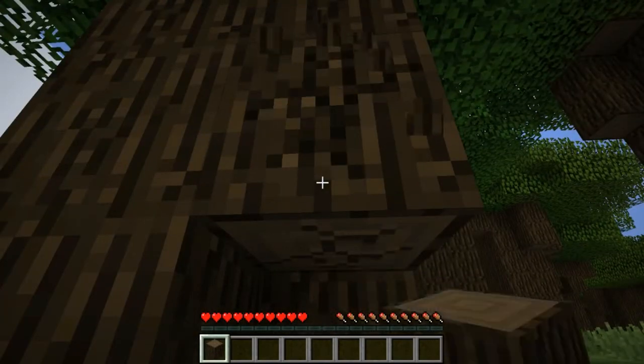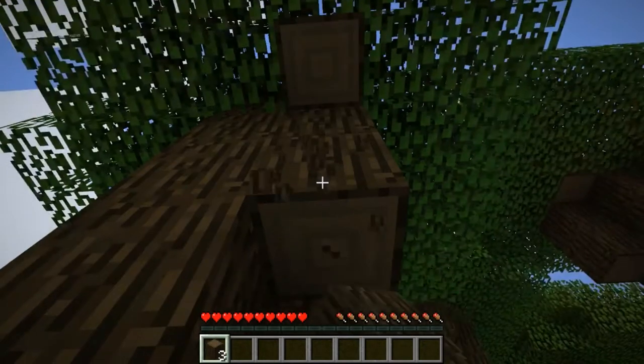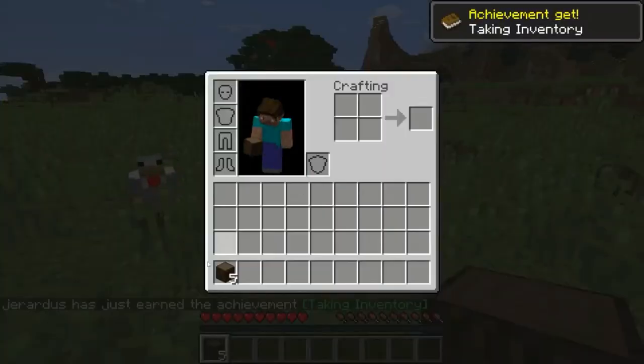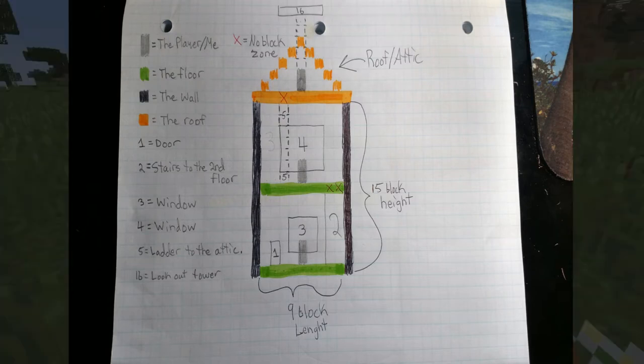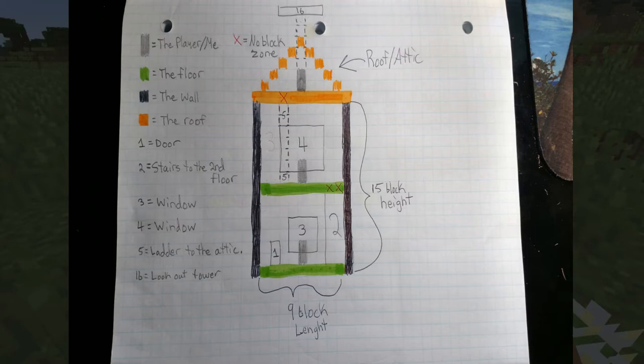Hey, what's up, guys? This is Jerardus doing the voiceover. All the pictures I will be showing you are pictures of our future house. This is also what I'll be working towards in the episodes to come. The first picture is either going to be the west side or the east side of the building. Each of the sides are going to be different based upon where the stairs are and the second floor.